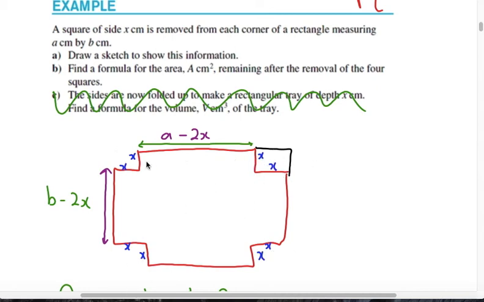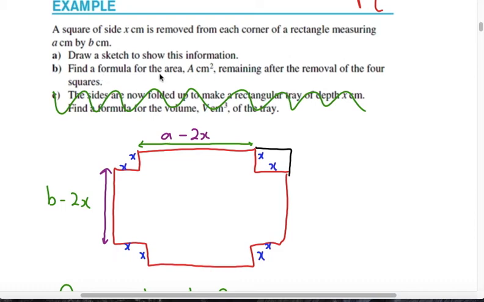But once you remove these 4 little squares, let's see what's removed then. What's the area of one of these little squares? That's right, it's x squared, x by x, x squared. And how many of them are there in total? That's right, there's 4 of them. So the amount of area that got cut out by these corners being cut out is 4x squared.